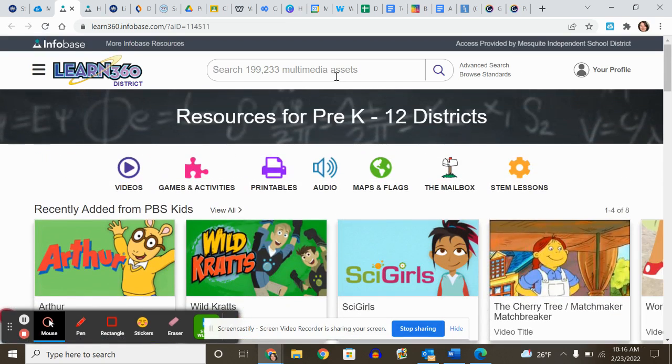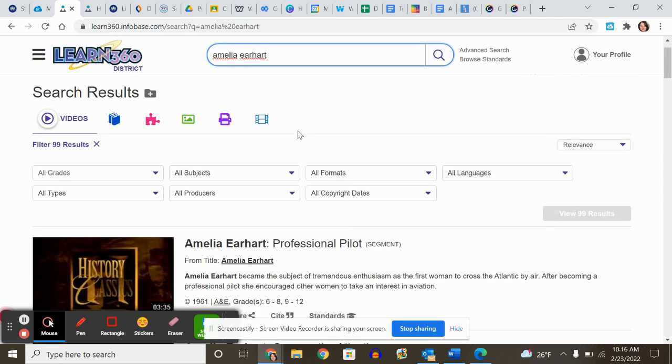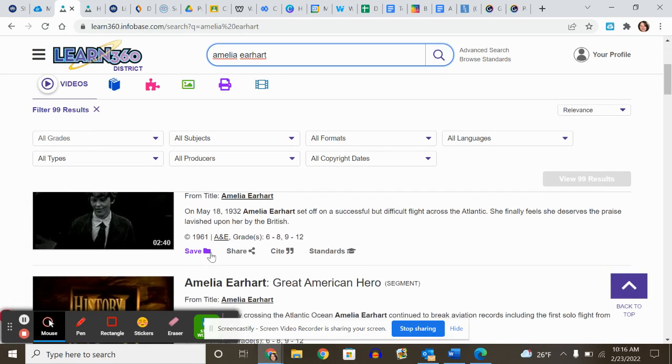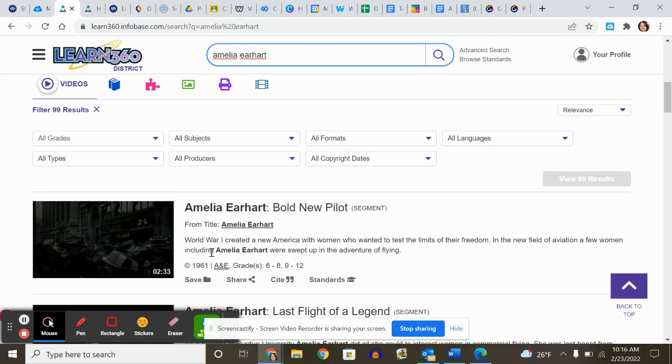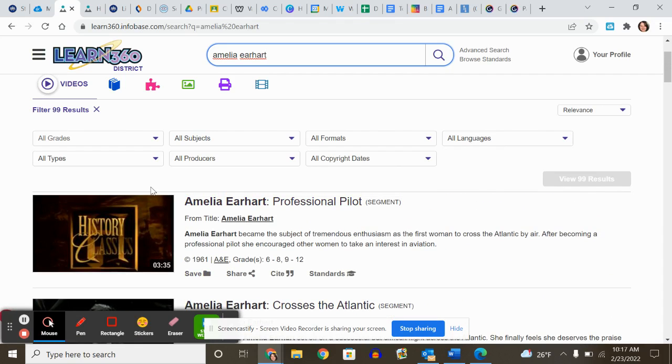So I want to show you the search, which is just my favorite way to find things if I'm not finding what I need or want through the featured picks. Women's History Month is coming up, so let's look for Amelia Earhart. Let's search for that. Right at the top, it's going to default to videos because it is mainly a video platform. So we've got some history videos here, some of her talking, things like that, the different types of flights she went on.